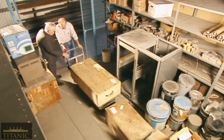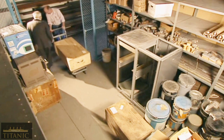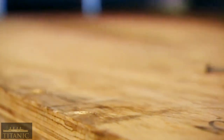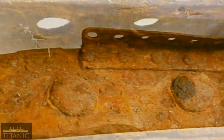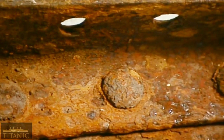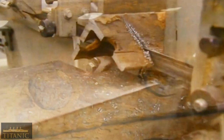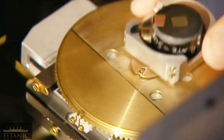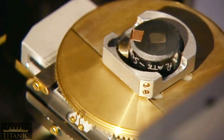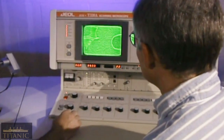To reconstruct what may have happened, Titanic steel has come here to be dissected and analyzed. Under the guidance of metallurgist Professor H.P. Leighly, a team will test to see if Titanic steel is especially brittle. A small sample is cut and loaded into a scanning electron microscope. Metallurgists Chris Ramsey and Scott Miller peer deep into the steel's microstructure.